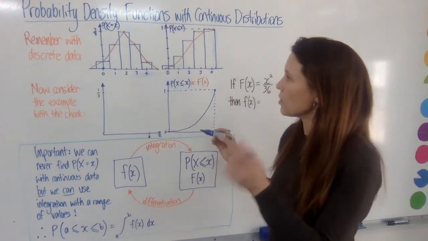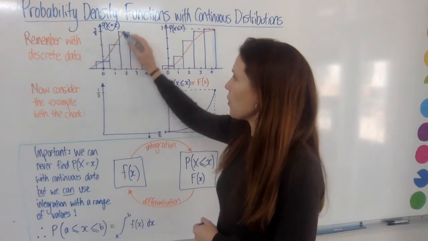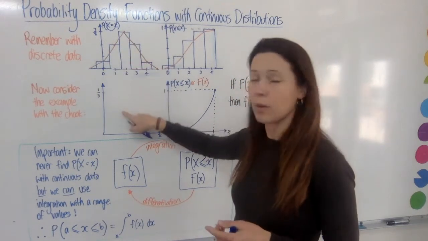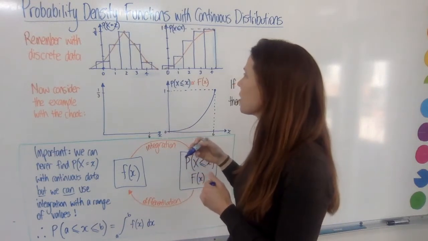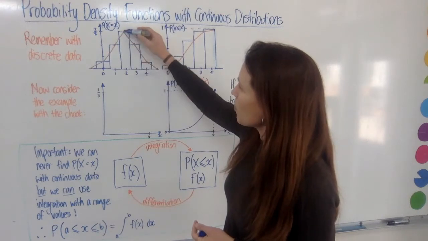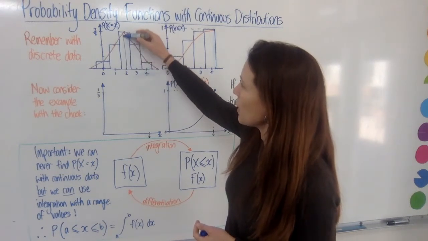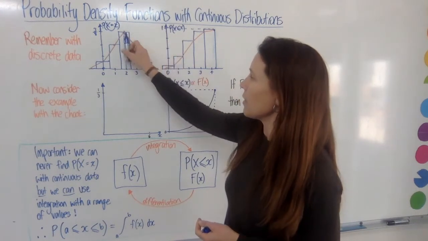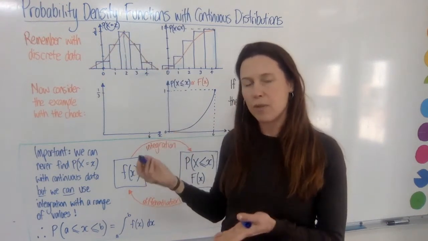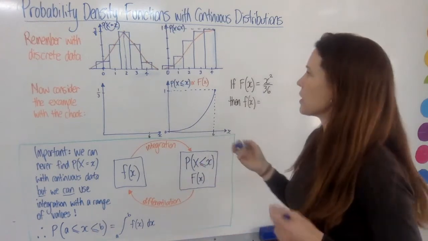Now, a few little things to notice. We've already mentioned that the area underneath this polygon is 1, and that's important as a concept when we get down to looking at the continuous data. But we also can see a few other things. If we look at the probability of getting 2 heads, we can see that half of the data is on each side.